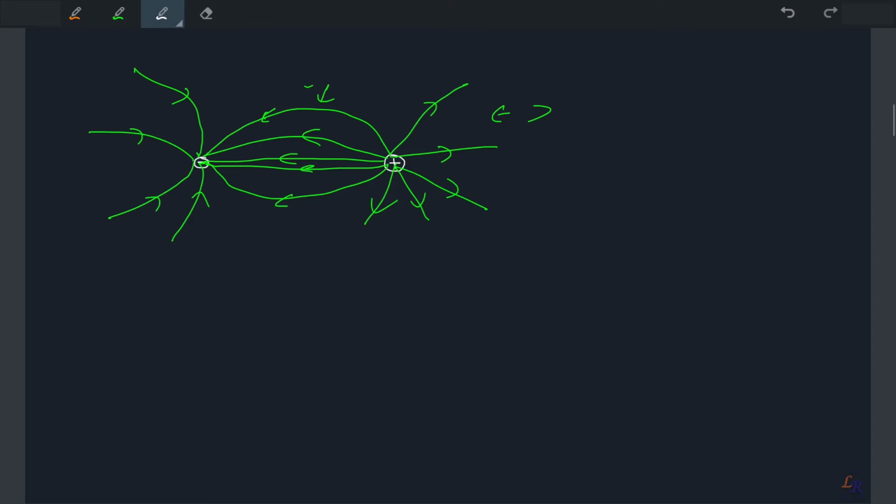To draw it again, let me make a fresh image here. Okay, so it would mean that you draw a perpendicular at each point, and then you will get something like this. Also, there should not be any electric field gradient on the equipotential surface. If there is, then of course that will not solve the problem. It should be uniform and it should be perpendicular to that point.